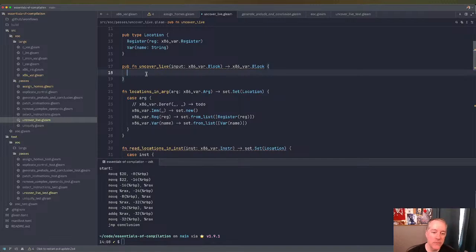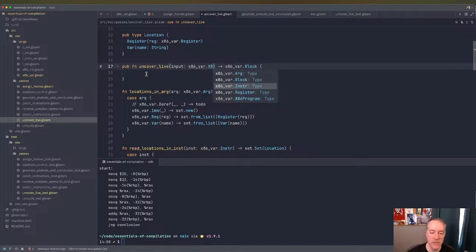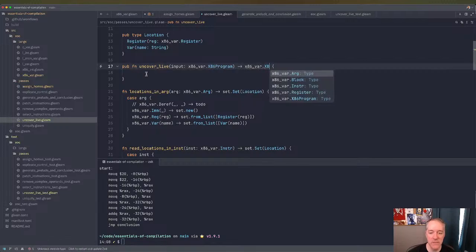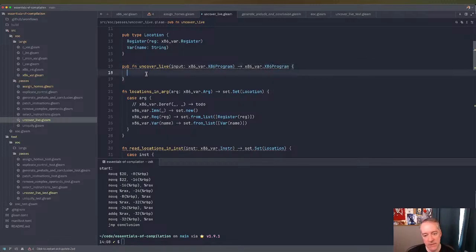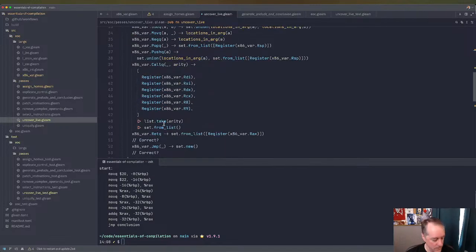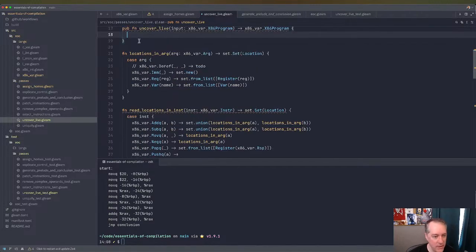Okay, so maybe we just assume that it's a program, and then if we run into problems later, we'll adjust. Okay, so we want to... Our goal here is to capture the entire list of before and after sets, right? But it would really just be the after sets, won't it?